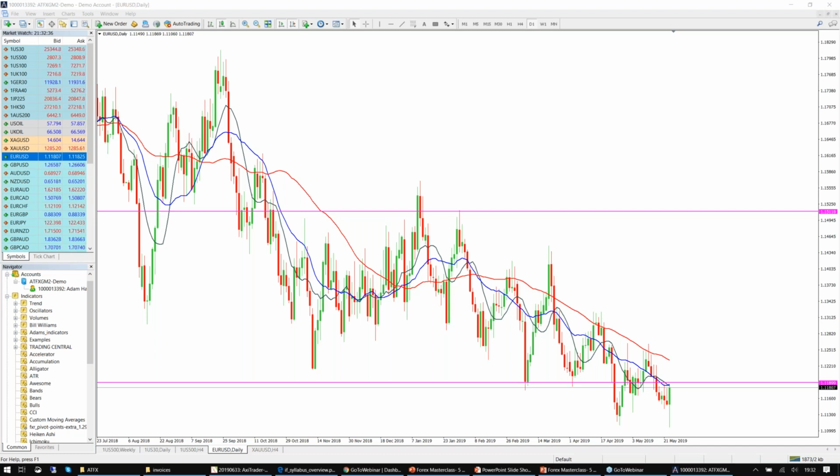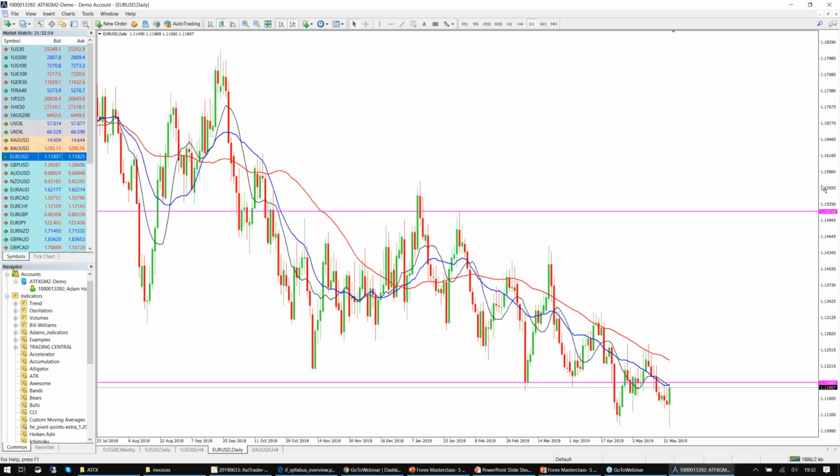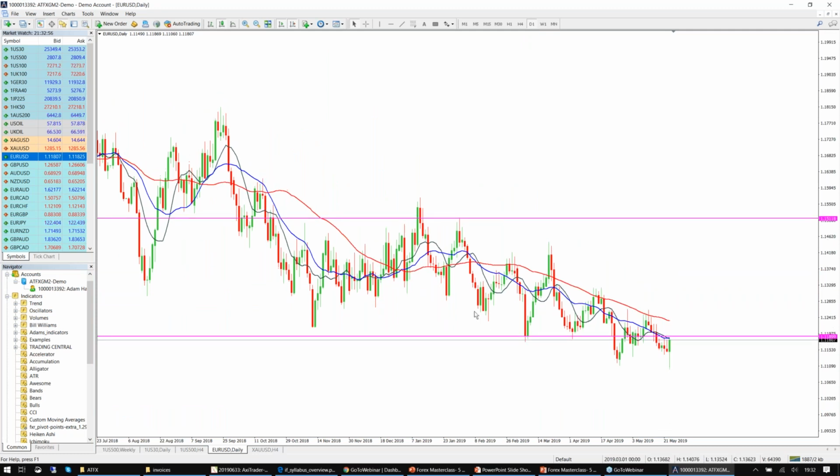And the question here, these are great questions, by the way, ladies and gentlemen. Is there a maximum number of support lines that should be used per time frame? No, there isn't. What we do want to do is start on the higher time frames, the monthly, the weekly, and the daily, and they should be obvious. If you find you've got too many, then it's going to drive you nuts. It shouldn't be doing that. Some of the charts, yeah, it's going to be doing that.